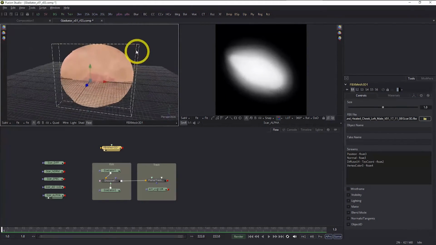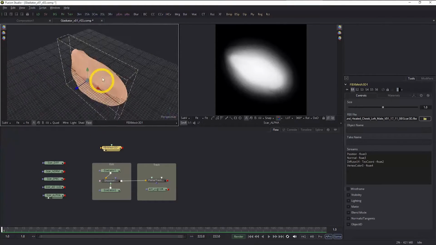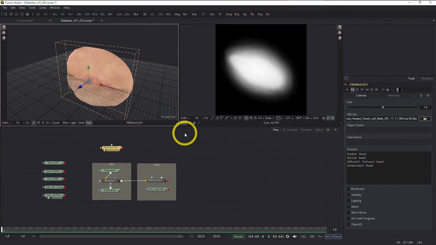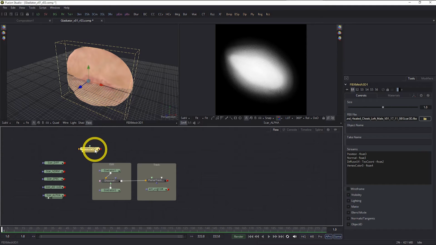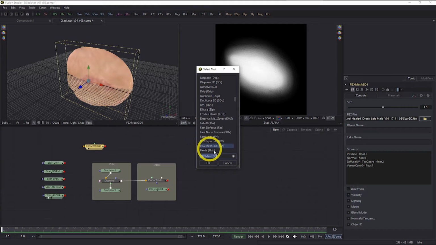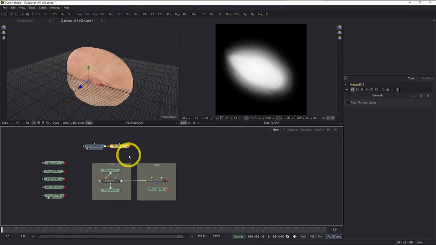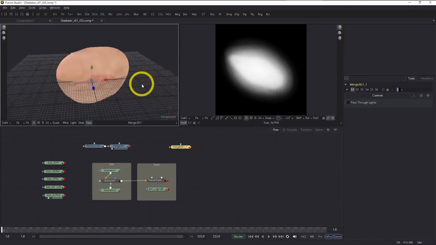You see it here. Now it's looking quite large. I'm just going to check it. What we need to do is check it in relation to a normal FBX object, just to see how big it is. So what I'm going to do is keep this selected, Control spacebar, and add a merge 3D node. I'm going to copy that, click off and V and paste, so we've got two of them. So this first solution I'm going to put into this window. That doesn't look like anything's happened, but we're actually now looking at the output of the merge 3D node.